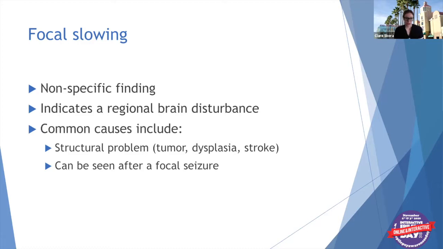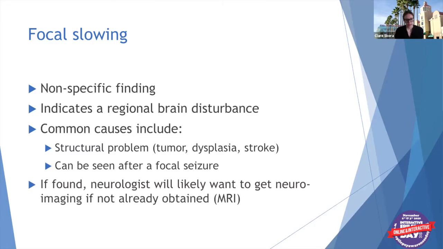But in a child who has an EEG right after they had a seizure, or if they have such frequent seizures that between seizures that brain area never fully recovers because it's just slow and then has lots of seizures again, we can see focal slowing. And if found, we take it pretty seriously.